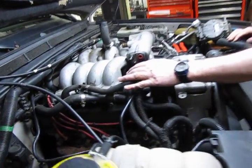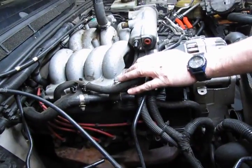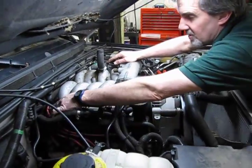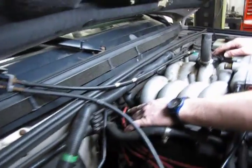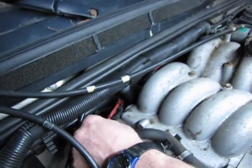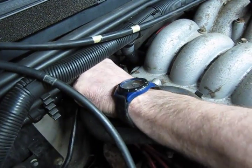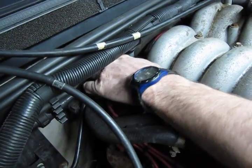Alright, so we've got the vacuum lines off, we've got the breather lines off, the electrical connections. If you look in the back, you'll see that there's a bracket mounted on the back of the intake that holds the spark plug wires, and they'll just pop out of there. You'll have the same on the other side.